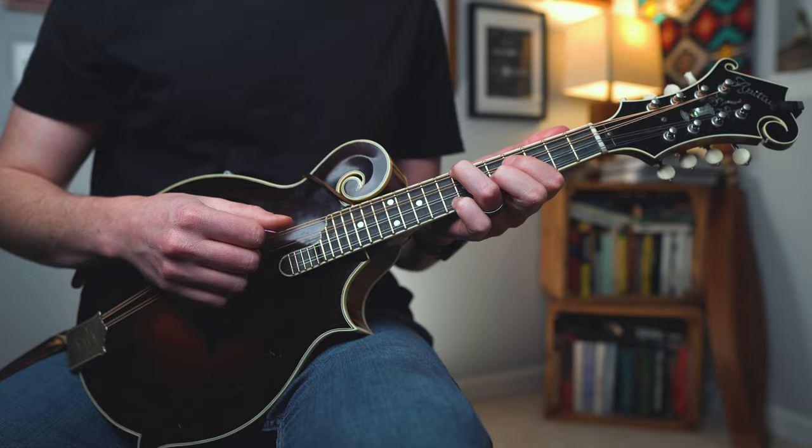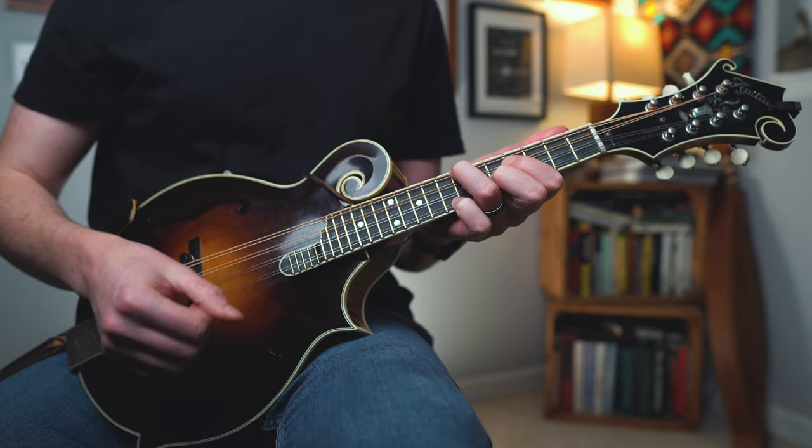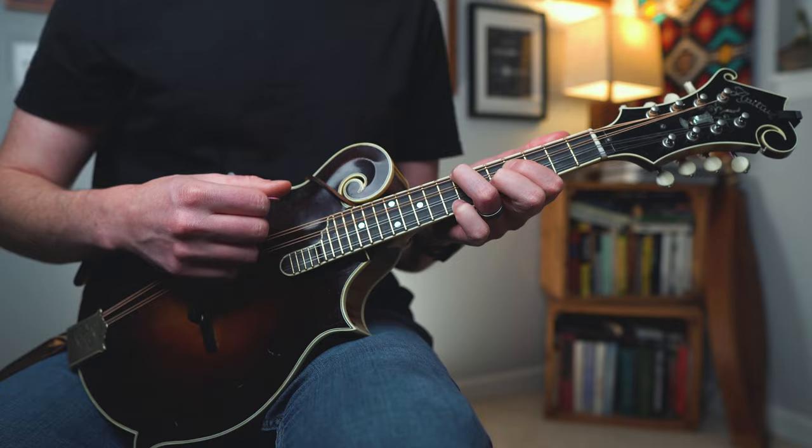But I'd say with this really spacious, laid-back melody here, this approach almost feels a little bit too busy. A slight variation on this pattern is just to chop on the third beat and let the chord sustain on beats 1 and 2. I think this maybe works a little bit better for this tune. So now it's up to you to go back through the chord progression with these chop shapes and try both of these chopping patterns out to see what sounds best to you.